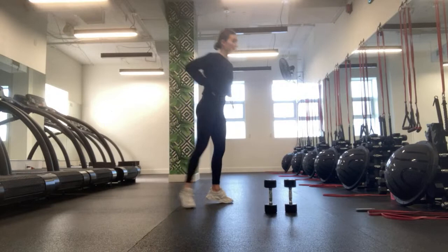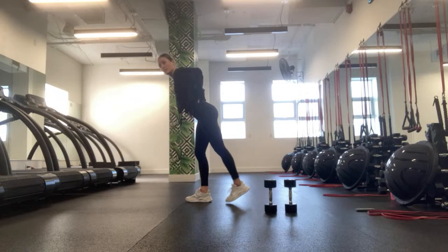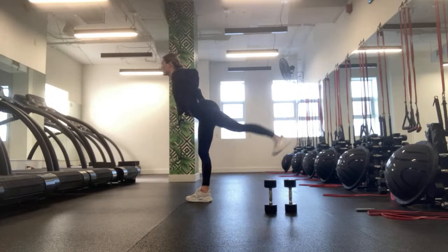5, 4, 3, 2, 1. Other side, okay? Here we go, 30 seconds, 3, 2, 1. Good, holding that core. You can either flex or point the toe. I personally like to flex. I feel it a bit more in my glute as I flex.